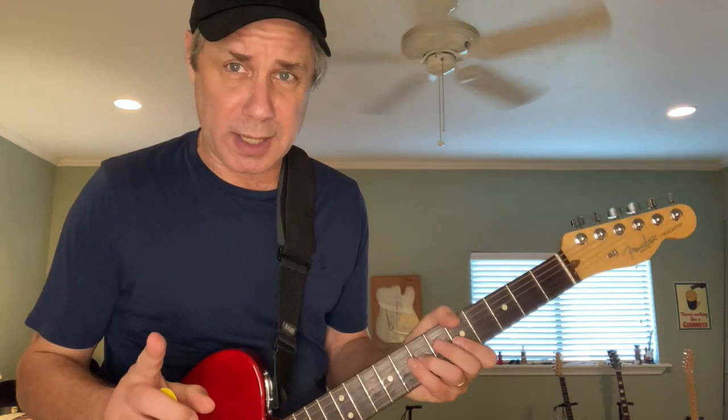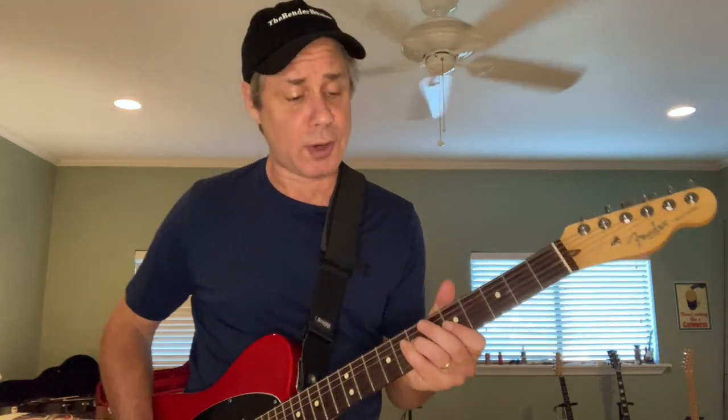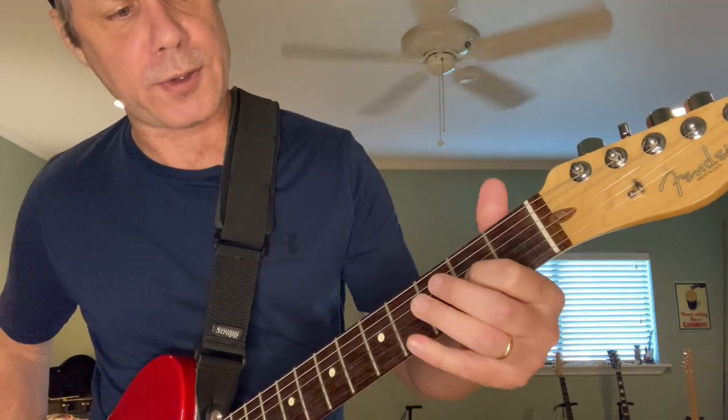We've got to do one last bit in A. I really like the way that sounded, so I'm going to recreate that magic in A. So all I got to do is take my index finger down to the third string second, leave the top two strings open this time, but I'm going to deaden them again with the rest of my fingers right here so I can go back, pre-engage the bender just like I did for D. Now I'm doing it for A.